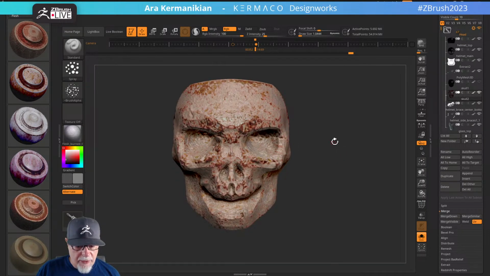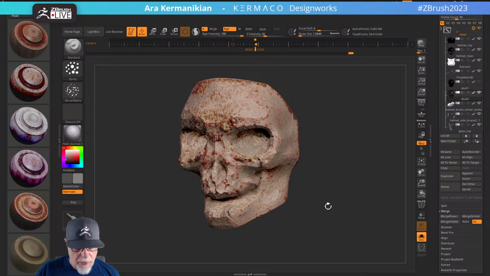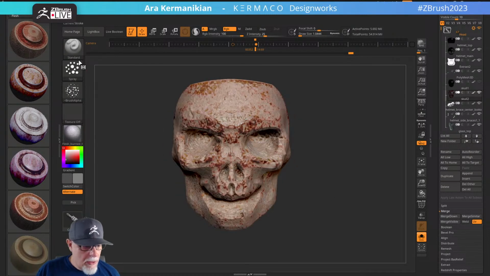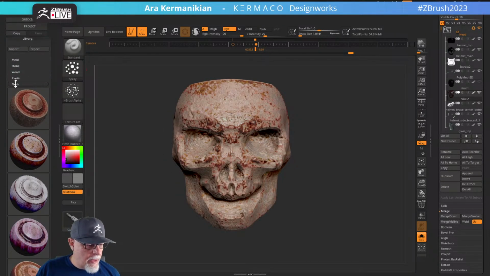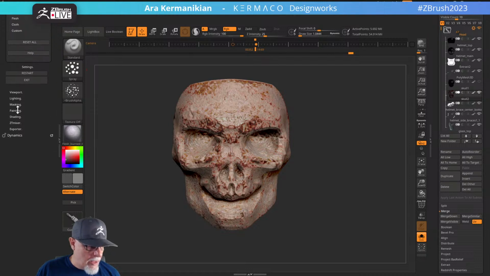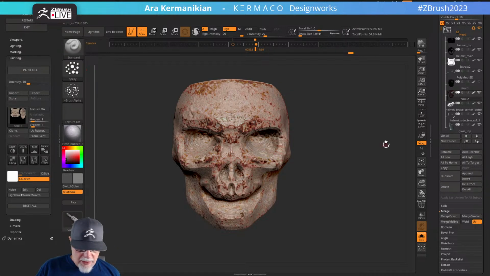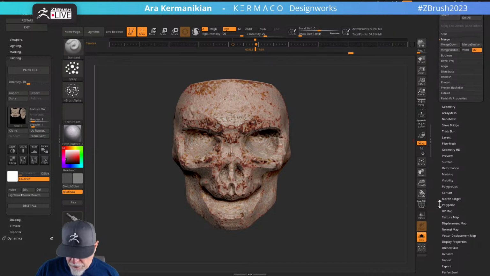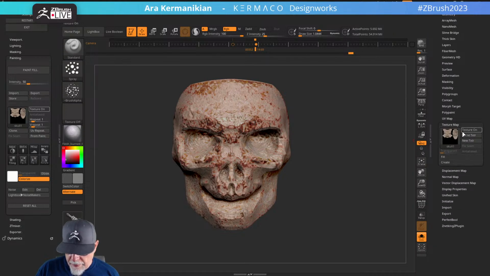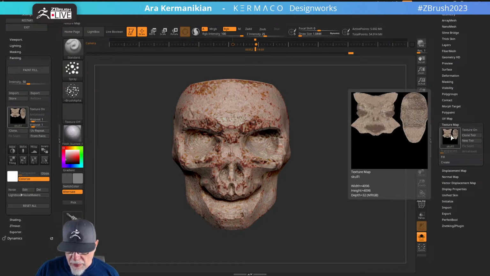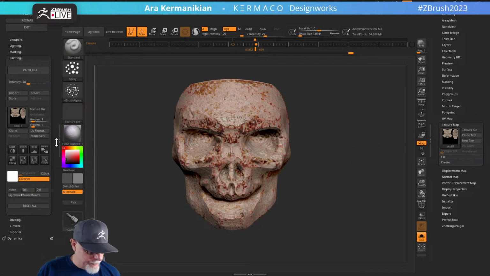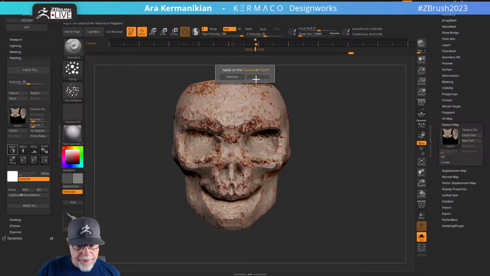But I don't know if I like the skin color because this is bone. It's not really skin. So the first thing I want to do is change the color. And the way you do that is you go into painting and, right, so it's got a texture map on this. It seems like, or is this poly paint? I don't know. Anyway, it doesn't matter. What I can do is I can just click on this adjust button, and basically that's the same thing as the ZBrush interface.